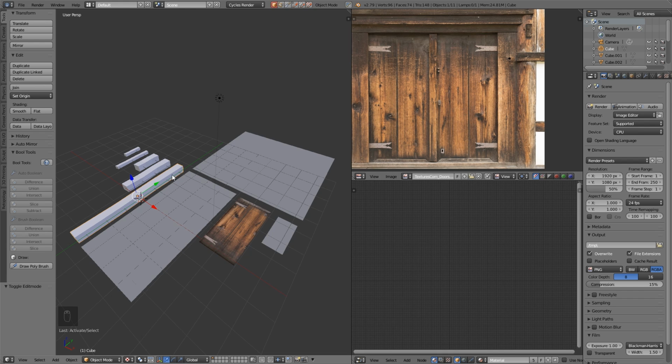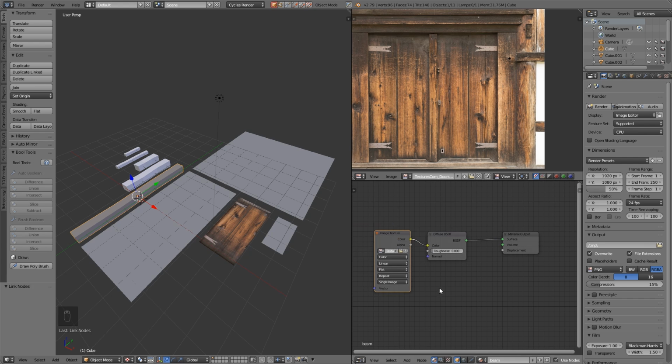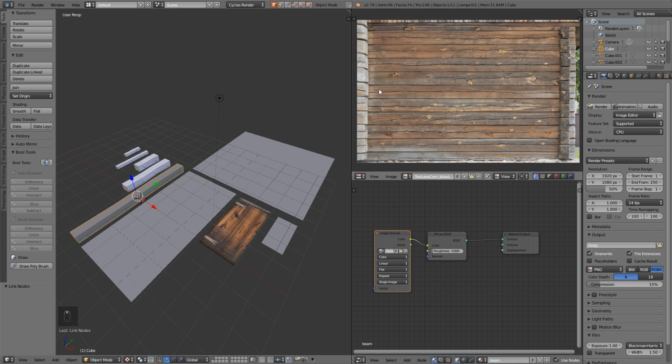So back into Blender. I'm going to click on my beam and create a new material. I'll call it beam, and drag my texture in. And let's hook that up. Now, we won't see anything yet because we haven't unwrapped it, but let's take a look at our texture and think about how we're going to unwrap. So I'm going to need long, thin pieces to go along the beams.